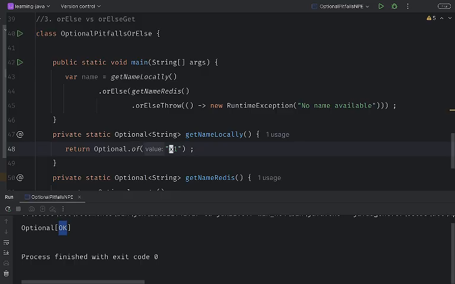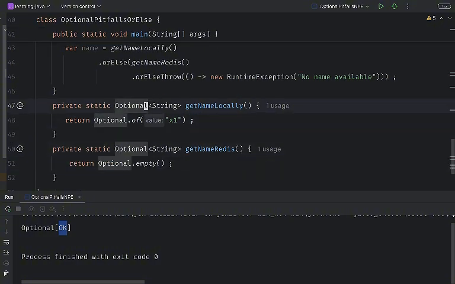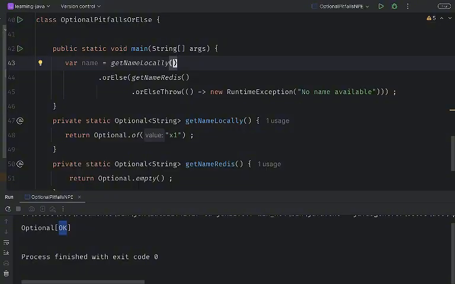In this case, it does. And if not, then it will call Redis. So for example, we have a Redis cache somewhere. The order is: if I have the name in the local cache, I'll get it, or else get it from Redis. If it's not available in Redis, then throw an exception. So we throw an exception when we cannot find the value in the cache.